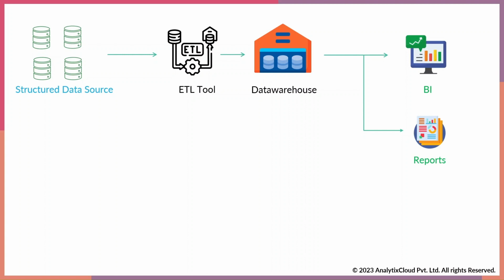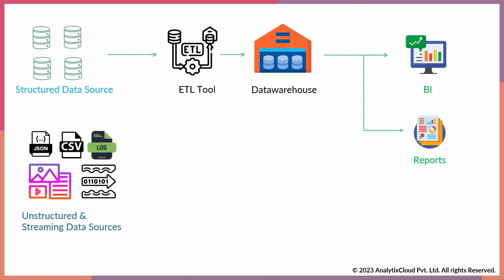While this system worked well earlier, the problem is that now the structured data only accounts for 20% of the organization's data. There is data available in a variety of file formats like CSV, JSON and log files. We also have data in audio and video format, and also we have streaming data as well. And this accounts for 80% of organizations' data today. So there has been an exponential growth not just in type of data sources but in data volumes as well.